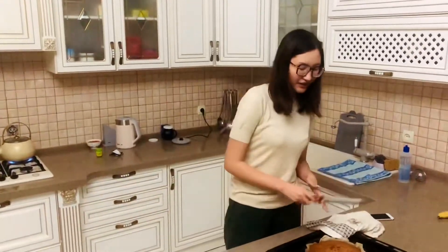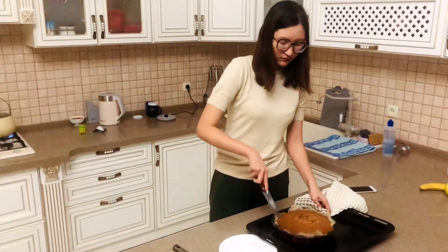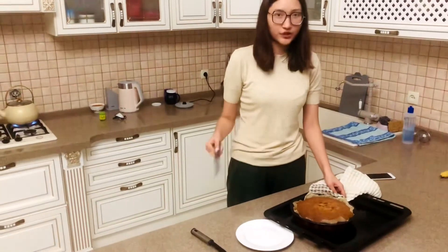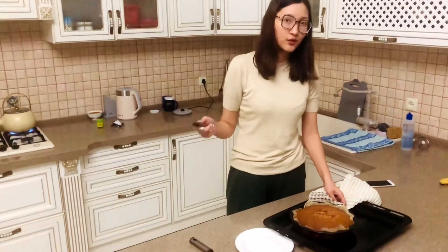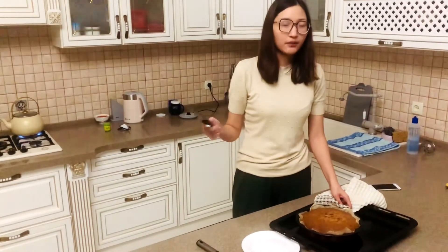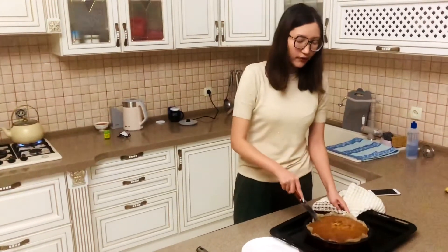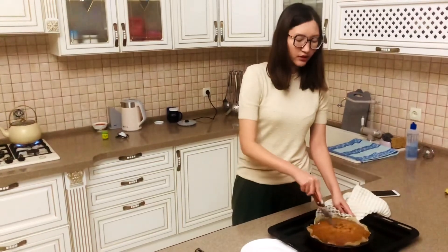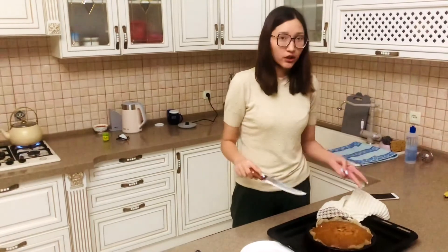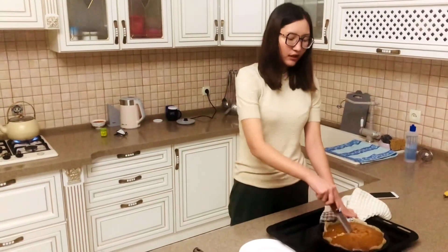Our cake is done and I'm going to cut it. Let's assume that we're going to sell 15 of these cakes per day. I'm going to sell them by the gross to my imaginary customers, so that I can form my income statement and calculate my net profit with the cost of all of these ingredients. I will also include manufacturing overhead and the cost for electricity, water, and gas used for making this cake.